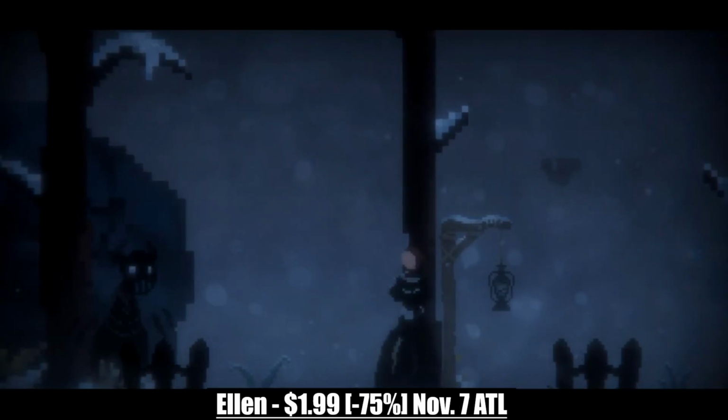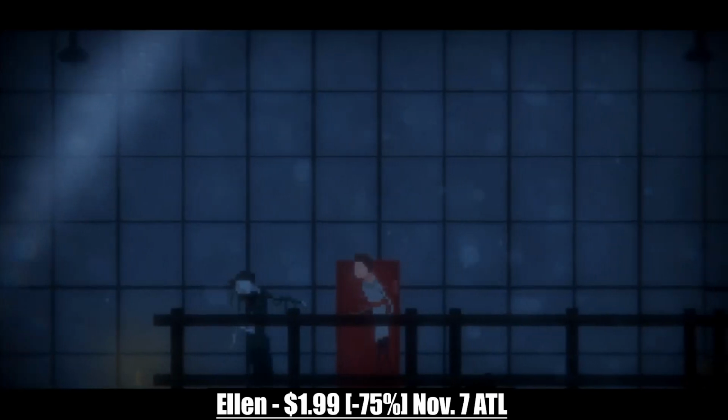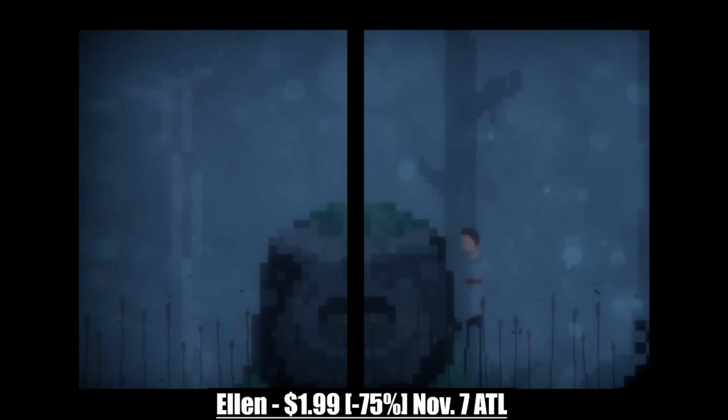Now this is basically a detective story in a game format, and it's amazing for this time of year. If you're interested in Ellen, be sure to grab it up before the sale ends on November 7th. It's marked down 75% to just $1.99, again an all-time low.